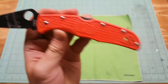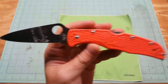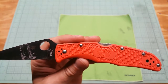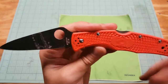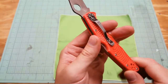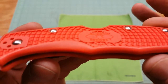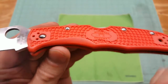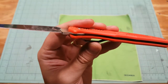It has the FRN handles. If you're familiar with them, they're on a couple other knives, like a Delica, which I have, and I'll compare the sizes. I also have a review on the Delica if you want to go check that out, a full in-depth review. That's my favorite knife right now, anyways. FRN is fiberglass reinforced nylon. I like them. They're lightweight, very grippy. It's got what's called the Volcano texture. Bi-directional. It goes this way and then it goes that way. Fully skeletonized handles.